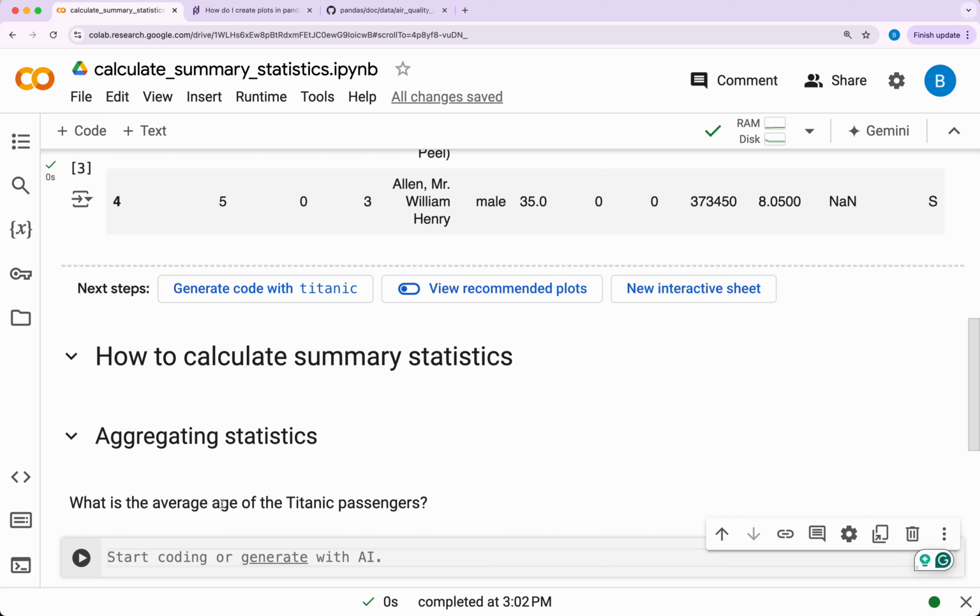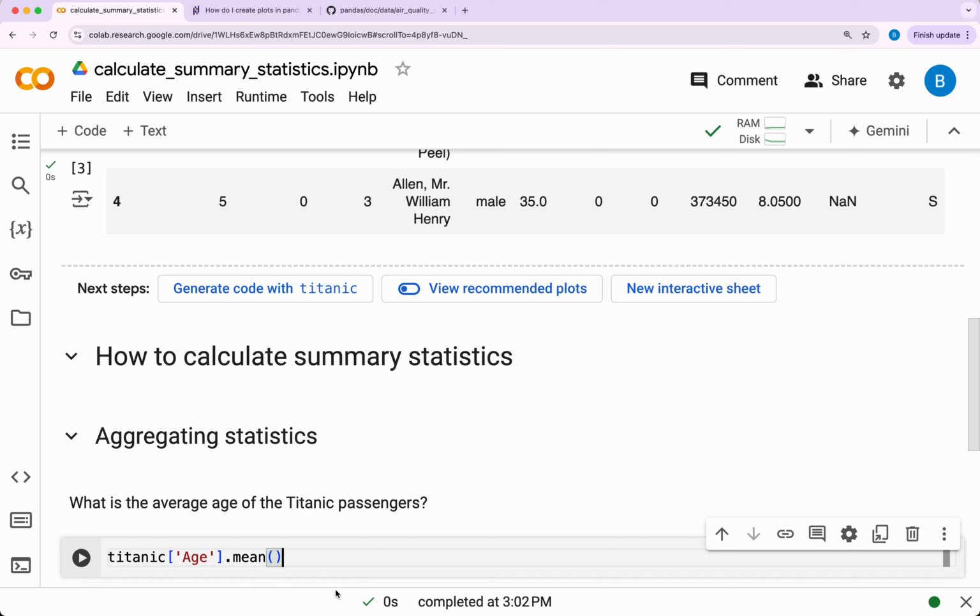Now, for this, again, recall what we've been saying. What column do we need here? The age, right? And so we pick the age, Titanic age. What do we want to do? What is average? And so this is one of those aggregating statistics where we have a measure called mean, and that's a method here.